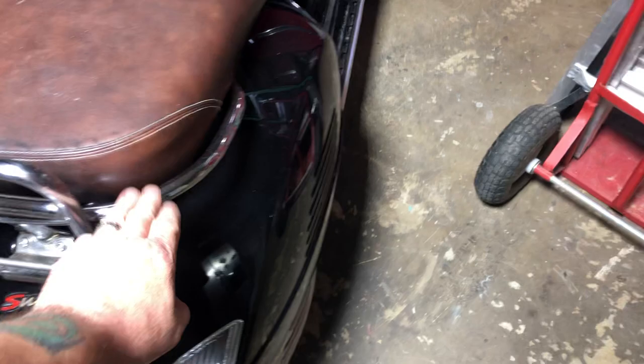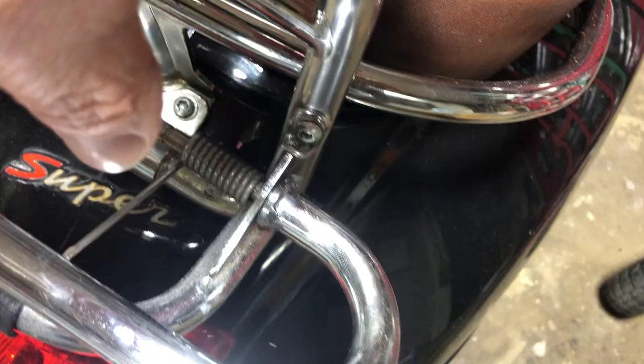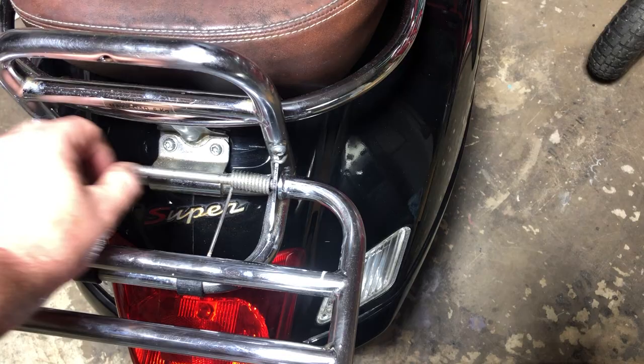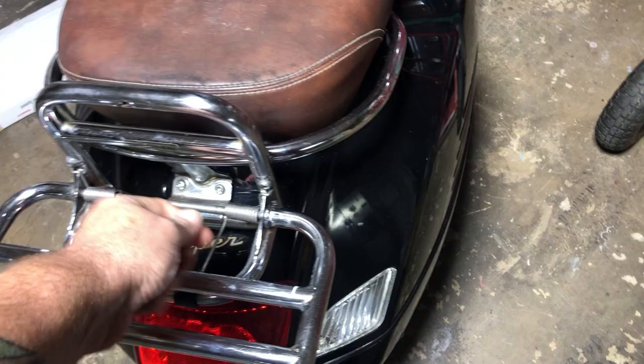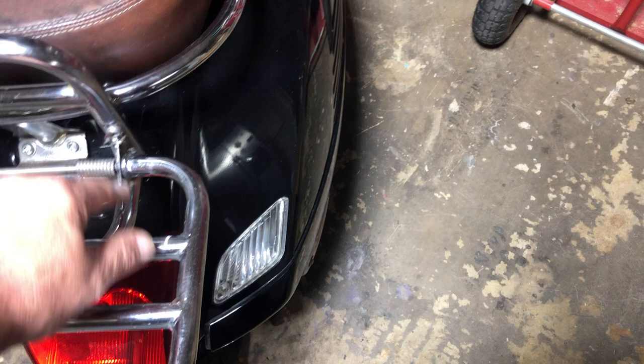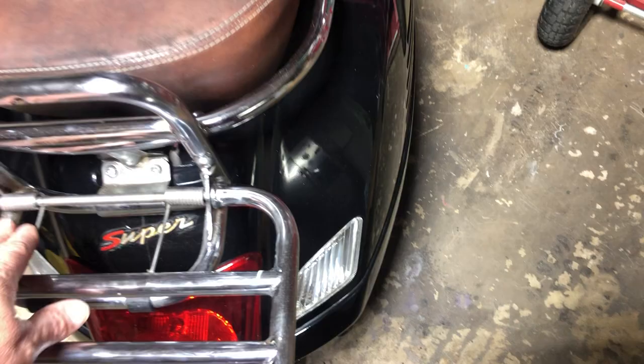I also took the chance to invert the springs, which is an easy mod to do. There's a cotter pin that fits in here — actually two of them — that allow you to slide the rod over, take the springs out, take the carrier off, flip them, swap this one to that one, and reinstall them in the down-pushing position. These used to come down and rest on this side; now they've been swapped and they keep the carrier open all the time. You still get a bit of a bump when going over a very severe bump.